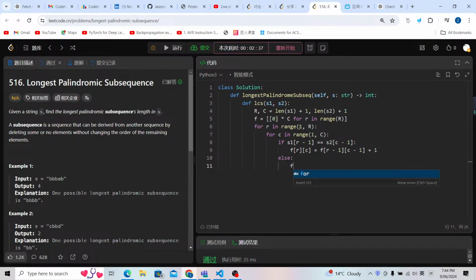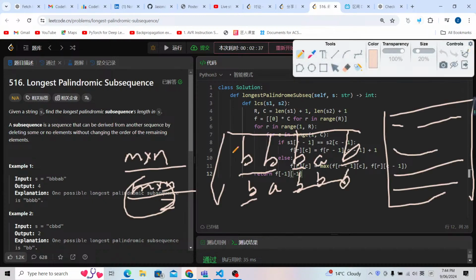If they are not equal, F[R][C] is going to be the maximum of F[R minus 1][C] and F[R][C minus 1]. And finally, I'm going to return F[minus 1][minus 1]. This 0 is just a padding.